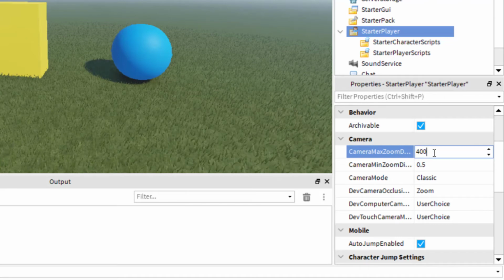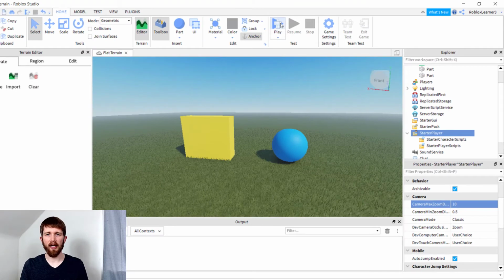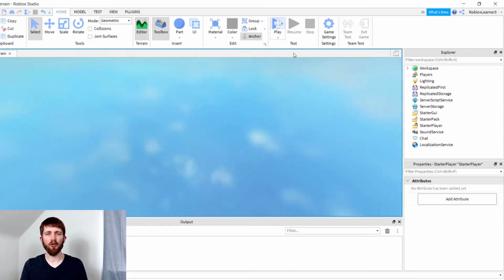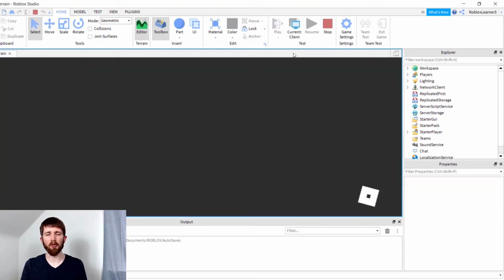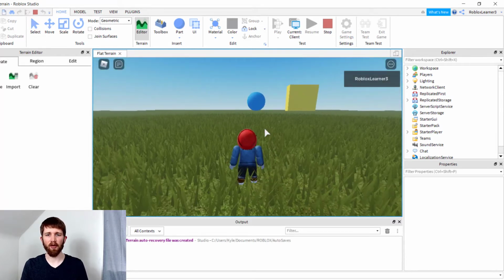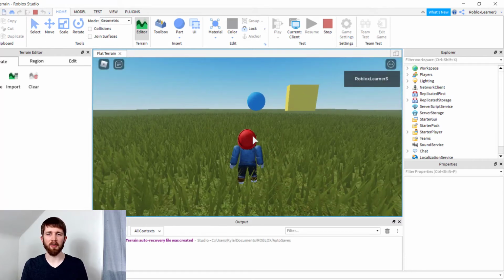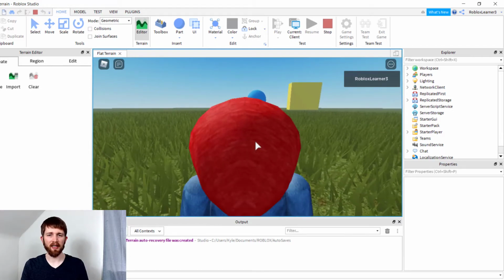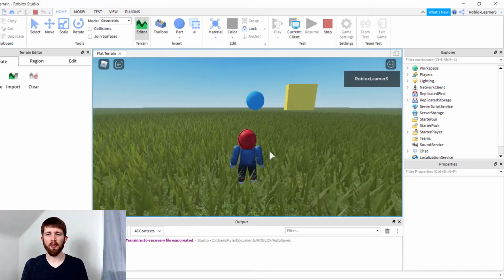So if I were to lower that, you're going to notice I'm not going to be able to zoom. Let's go to maybe like 10. And once you just go ahead and change the number, you can click outside. And then I'm going to go ahead and play again. And now I'm going to zoom out. And you're going to notice that I was able to limit the distance to 10. So now when I zoom out, that's as far as I can zoom right there. Actually, 10 seems to be the default. So now I can still zoom in because it said I could zoom in to 0.5.